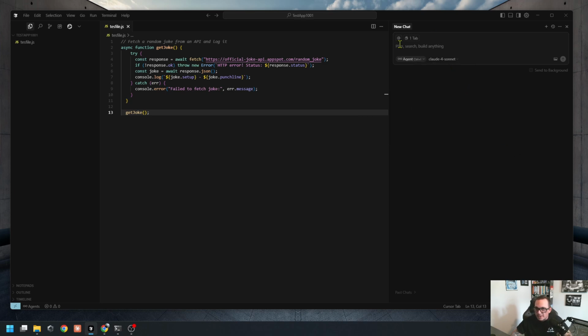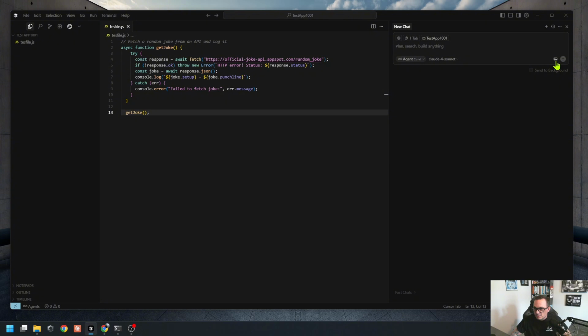One of the cool things about the agent functionality is the ability to give it context. So, for example, if you had a product requirement doc and you had saved it in a folder that was over here, what you can do is you can come in here and say, okay, in my files and folders, I'm going to give you this folder to look at because that's where my product requirement doc is, or even the product requirement doc itself. And then it has the context of this folder for the conversation.